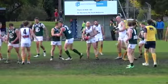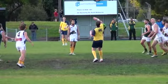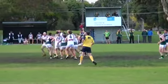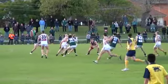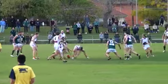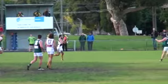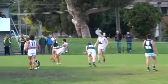Grubb from 30 metres, set shot on goal is good, straight through the middle. Never in doubt there for Josh Grubb. First goal of the quarter goes Greensborough's way. We heard how much Robert Hyde harped on getting that first goal. They've done it. I know it's taken 11 minutes, but they're still the first team that kicked the first goal in this term, and it's now 11-12, 78 Greensborough. Northcote Park, 12-10, 82. 4 points of difference.